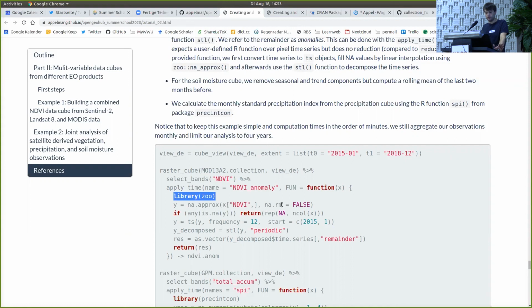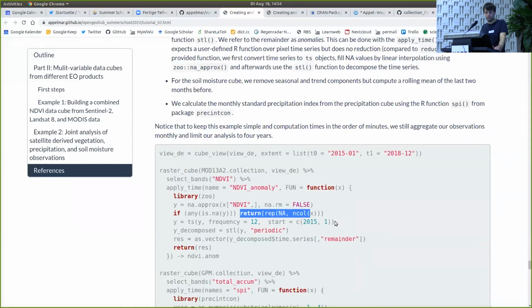There are not so many missing values, so only very few values get filled. Then I'm checking whether the time series still has NA values, and if yes, I'm just returning the completely NA time series, because then the decomposition may not work.